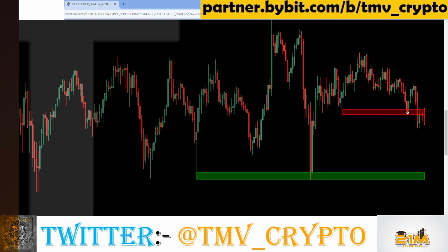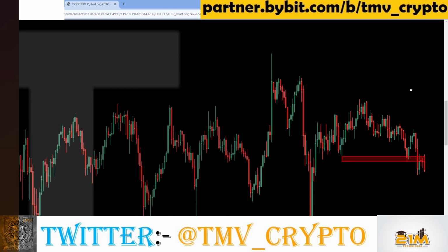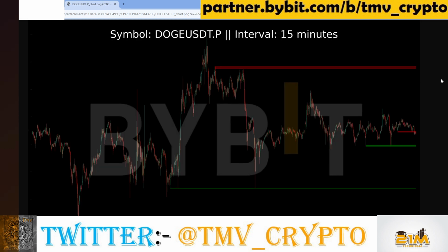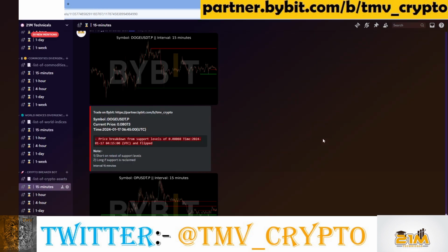So now you can plan your trades. Once it flips down, it's like a breakdown. The flip is good. You can short it on the retest of the red box with a tight stop loss above the levels as mentioned over here, and you can target the green box this way. If the price literally flips back above, you can long it for a scalp and ride it to another support or resistance, or maybe the previous highs. Basically, it can give you a good amount of scalps, and it is really going to be important.